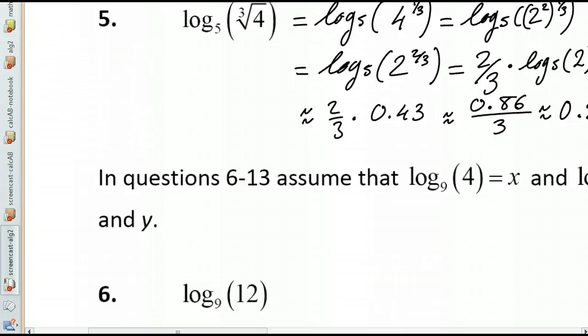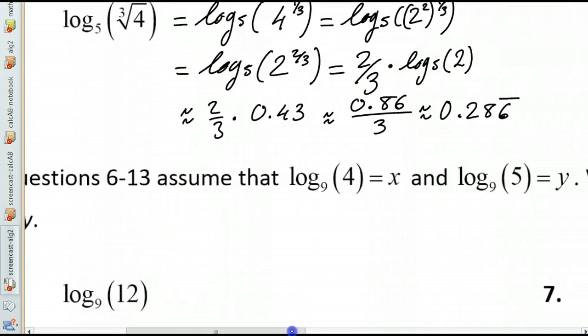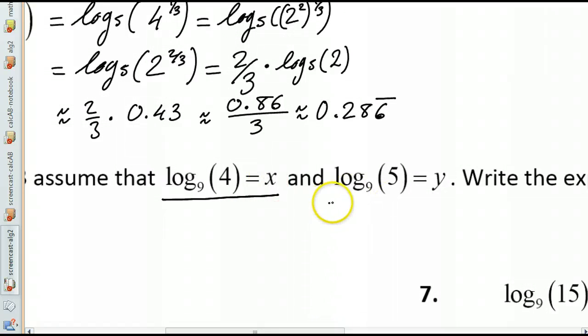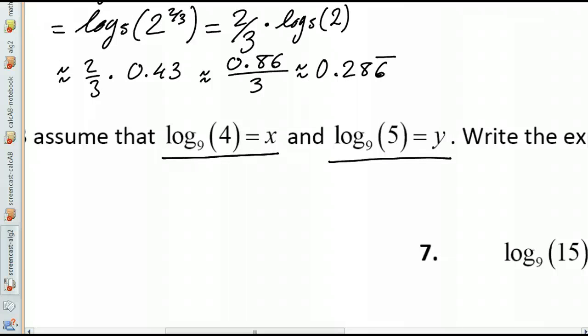Okay. All right. The second problem, as I said, is very similar, except that they're giving you the log base 9 of 4, and they say that's x, and the log base 9 of 5, and they say that's y. They don't write approximation. I shouldn't say they, because I'm the one who wrote the problem. I didn't write an approximation, I just wrote expression x and y. So this time you can use 9, 4, and 5 to deal with all your numbers.